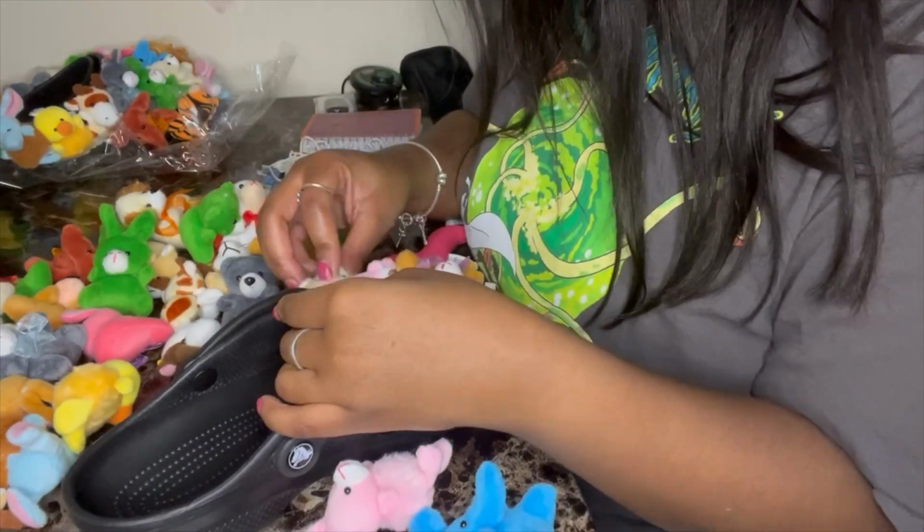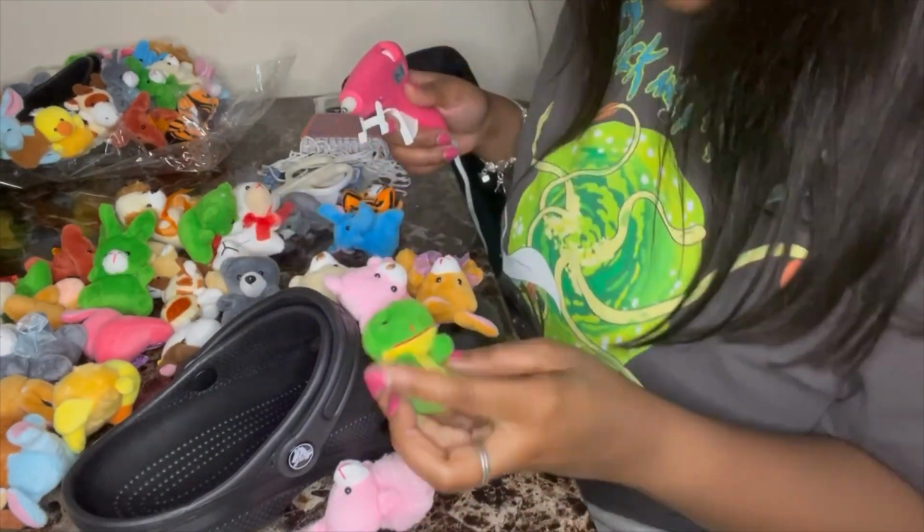So, quick intermission. We are going to the store to get some more glue because apparently whatever I had was not enough. So if you do this, just make sure that you get a big pack of the glue sticks or you will be hightailing it to the store like me. I'm about to go pick this up so I can finish these today.